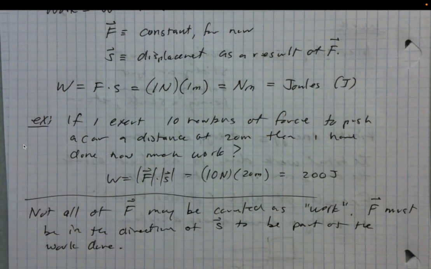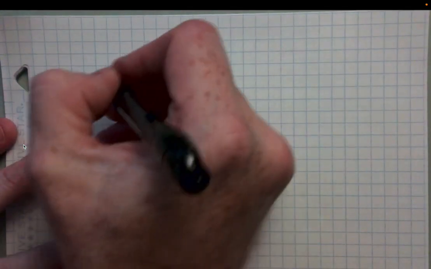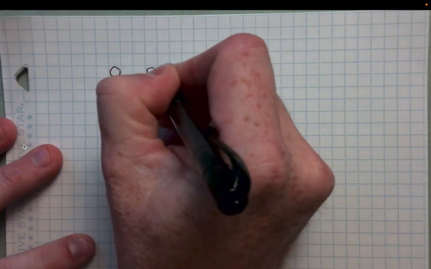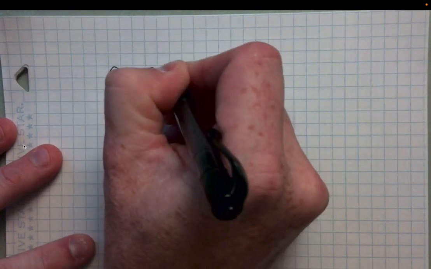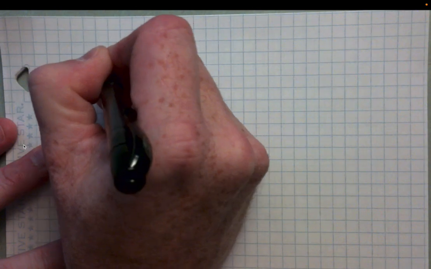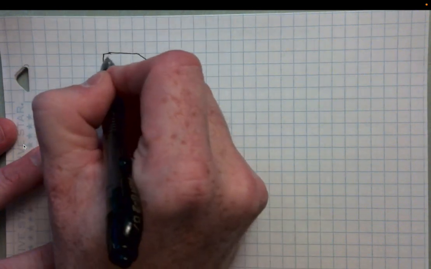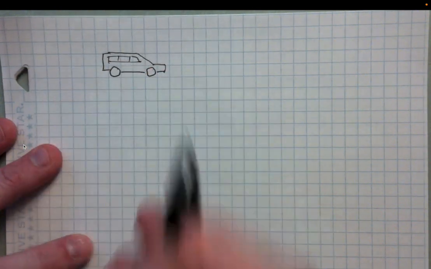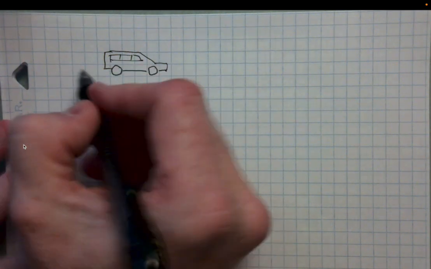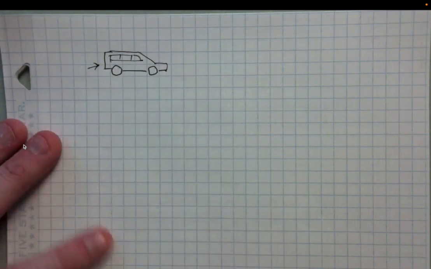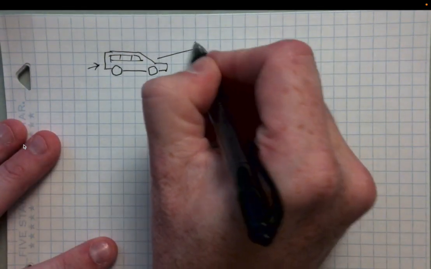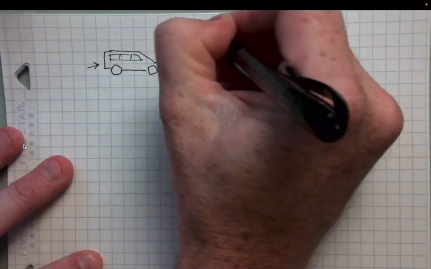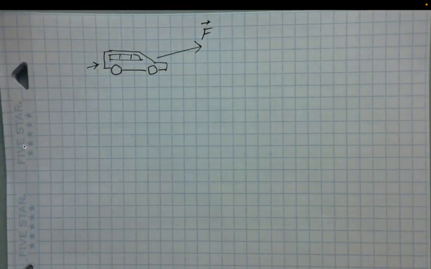Okay, and a simple example of that would be, think of a car, right? So I've got some kind of a car here, and I'm pushing it, like the previous example. I'm behind the car, and I'm pushing it. Maybe I'm pushing it at an upward angle, and the force is directed like this. So this is the force, the direction of the push.